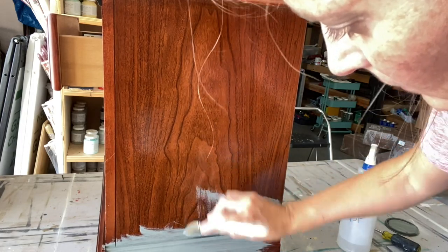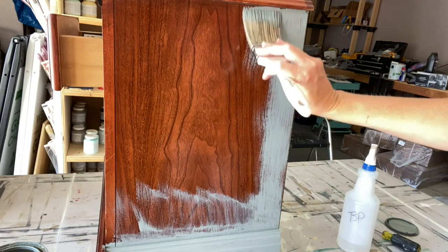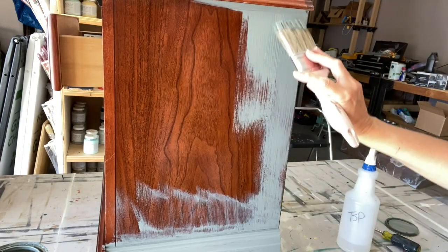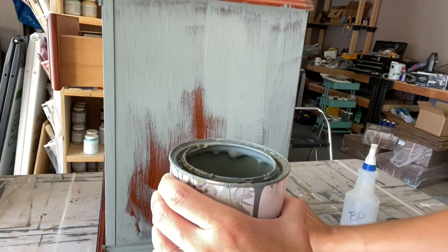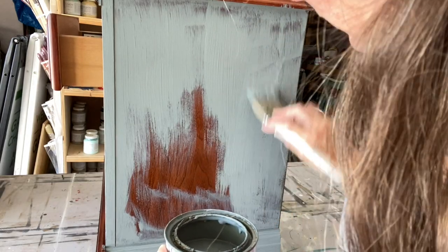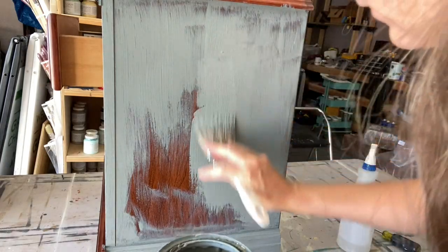Now, one tip, if you do skip your sanding, on this first coat it's helpful to keep it really thin. Kind of use it like a priming coat. I'm not trying to get full coverage, just getting a base coat on here. If you can get that thin first coat on and then let it dry a little bit longer than your other coats are going to take to dry, it helps to grip the surface. When you're working with Jolie, each coat is dry in about 30 minutes. So I could have moved quicker, but because this piece was pretty glossy, I let this first coat dry overnight, and that helps give it a little bit of grip.